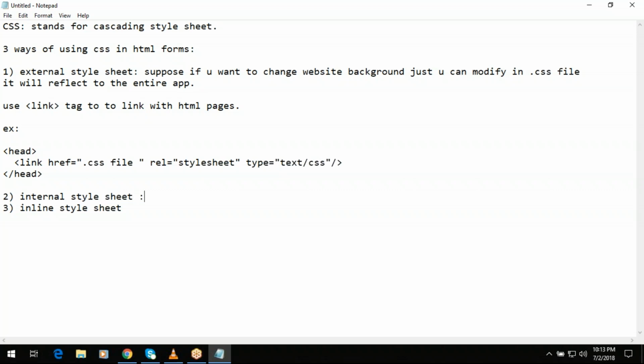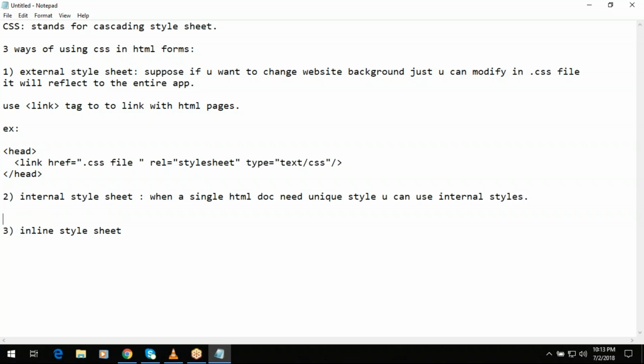And the next one, internal style sheets. An internal style sheet should be used when a single HTML document needs unique styles. When a single HTML document needs unique styles, you can use internal styles.